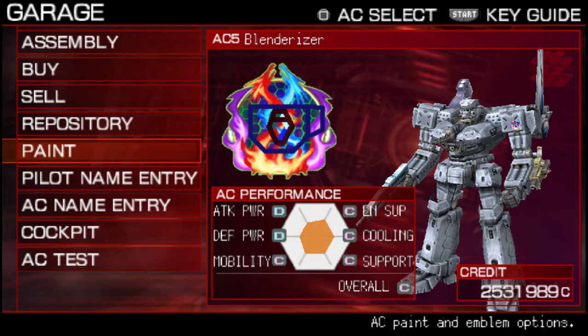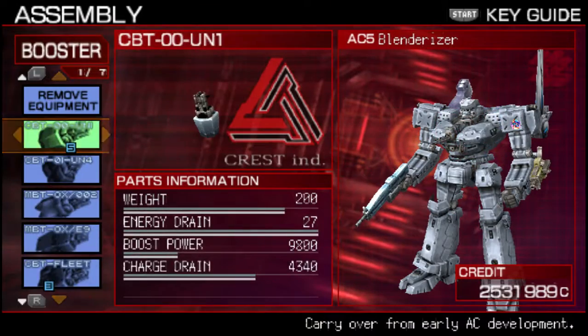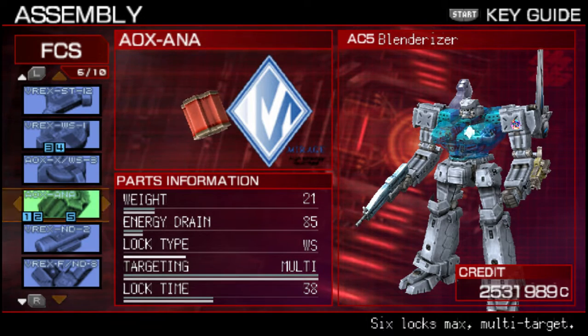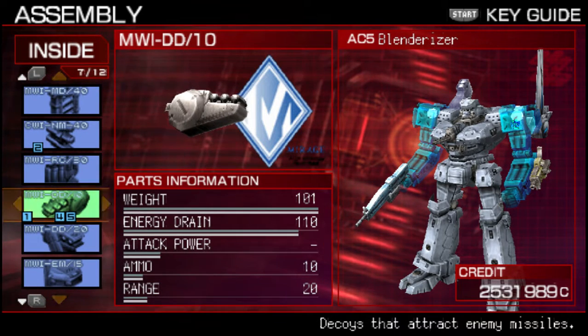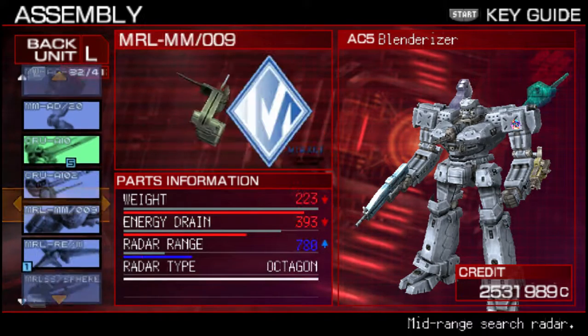Hello. Okay, it's been a hot minute since I did one of these, so let's have a Blenderizer. Alright, first set. FCS Hannah? Alright. We got the FCS Hannah. Got inside DD10s. Where are those? That's nifty. And then the sailboat radar on the back.